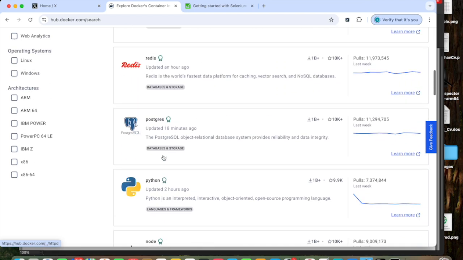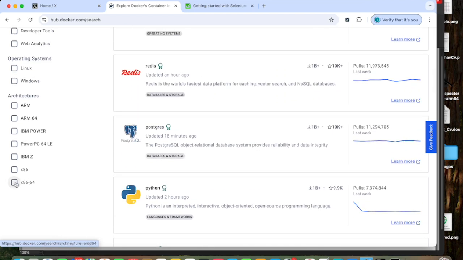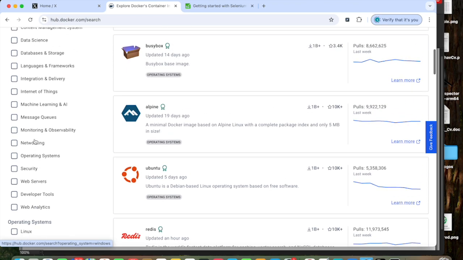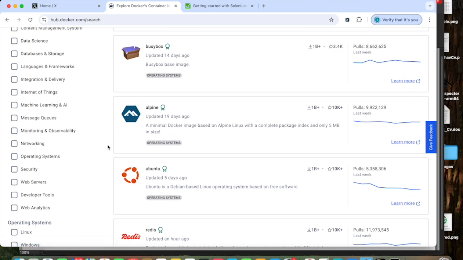Whatever you want, you can search and get it. You can even search as per your requirement, like if you want an image for ARM64, x86-64, or PowerPC, for Linux or Windows. So Docker Hub contains all images as per user requirement.